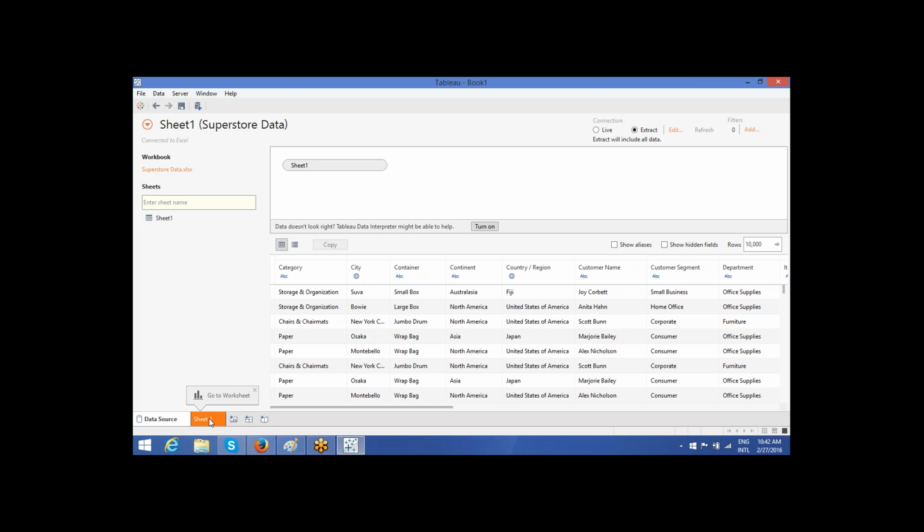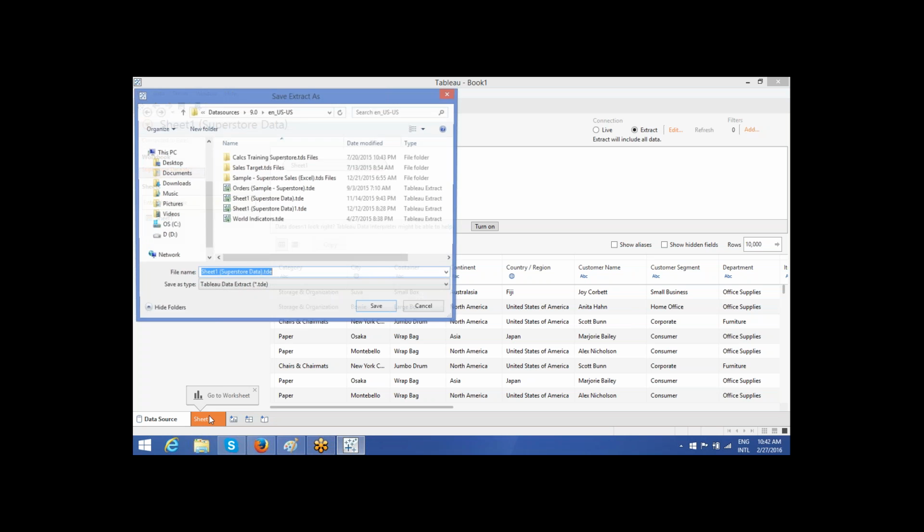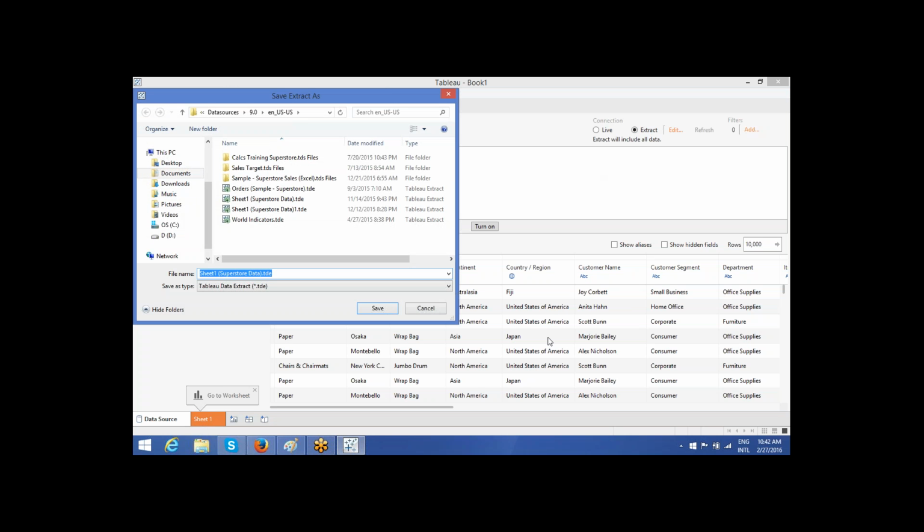So now I will show you the same thing. Click on sheet number 1, then the system asks to save the file. That means whatever data is available here, it pulls the data in the form of a .tde, Tableau data extract, and stores everything and keeps it in your local system. That means there is no need of connecting to the database again and again. Why? Because you already dumped all the data in the form of a Tableau file. Even if the DB is down, no problem. Everything is there in your local desktop, not in the Tableau desktop.